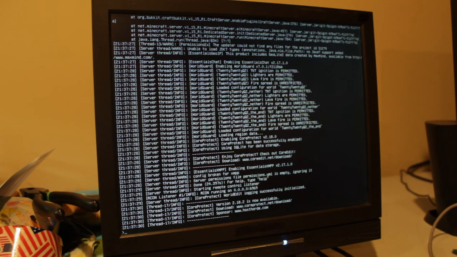We also run EssentialsX. That gives me, like, different commands. It allows the players to set homes, which is pretty nice, because you don't always want to walk back to your house after you've gone somewhere really far away. You just type in /home, and then whatever the name of the home is, which is nice. I think that's about it.